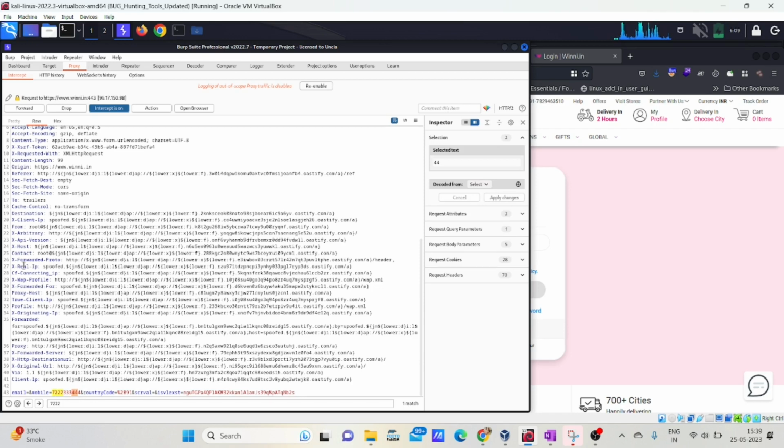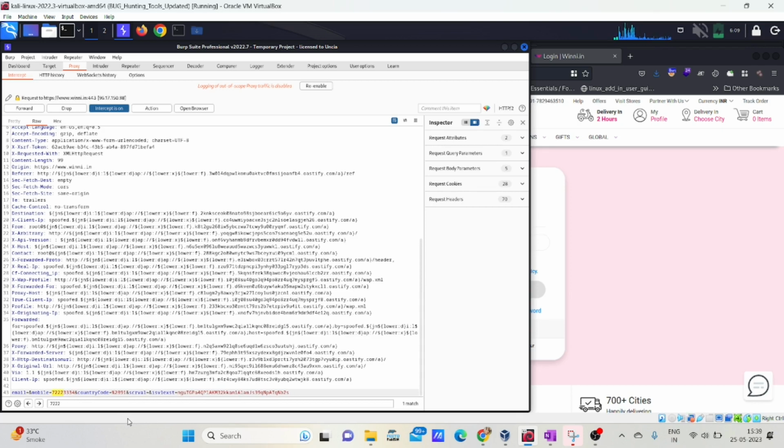Then the server will check the request and send the response. Suppose I want to see the response to this request. I will modify this request to 88, and I want to see what response is coming from the server.